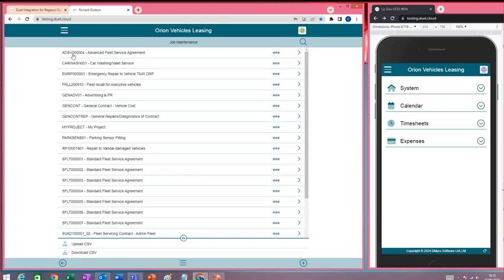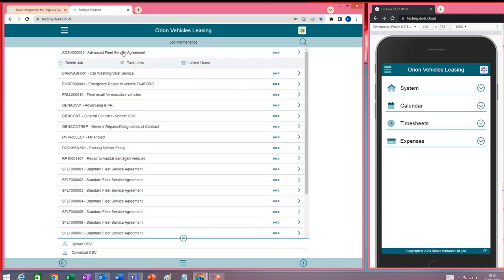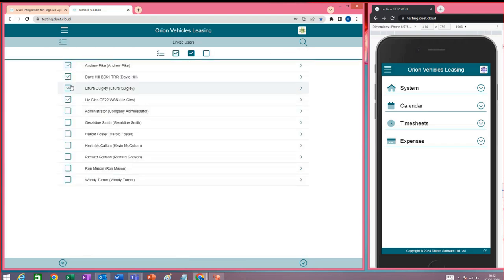You don't want to show all of your users all of these codes on their mobile. Chances are they'll pick the wrong one. So what you can do, you can limit it. You can say, right, only certain users will see this code. And here's our list of users, so we can simply tick who can actually see that code. Liz has got that one there.